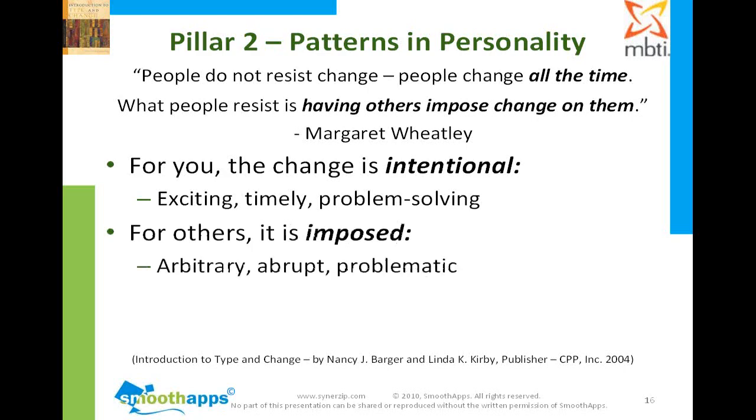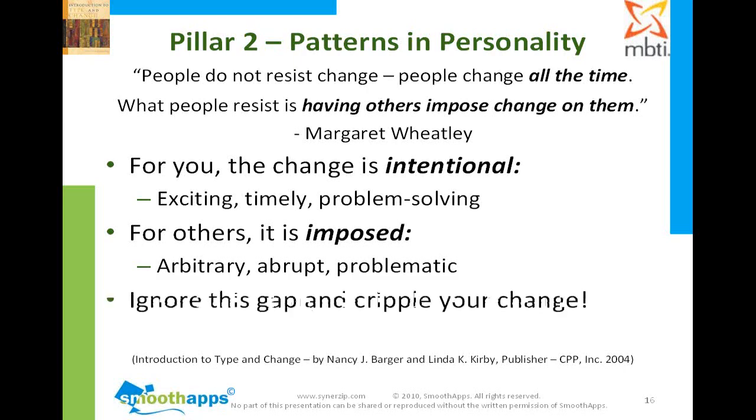And for them, it could be arbitrary. It could be abrupt. And they may not see where this is coming from. This is a mistake that I've made myself, where I was really excited about Agile. I shared this with my team, but I forgot that at the time when I was a skeptic, the first thought that came to my mind was, well, you don't need to teach me how to deliver software. I've been doing this all my life. So for those on whom the change is imposed, it's very arbitrary. If we ignore this gap, we're going to cripple our change. So this may not be comfortable. It may not be a pleasant gap to notice, but you have to acknowledge and address it.